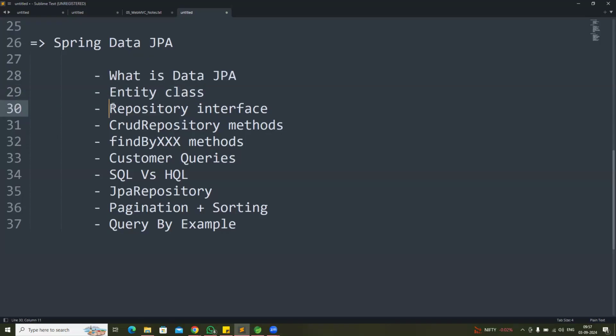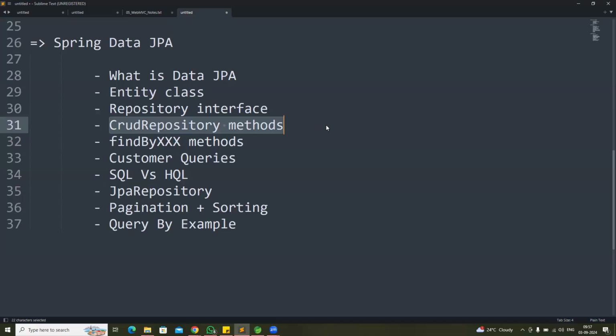And we discussed about repository interface. You no need to load the driver, you no need to get the connection and all that stuff. JPA repository will take care of it. So JPA provided two repositories for us, CRUD repository available and JPA repository available. So we have seen how to work with the CRUD repository. There are 12 methods available, predefined methods available. Save method, save all method, find by ID, find all by ID, find all, delete method, count method, exists by ID. Like that, there are several 12 predefined methods available in the CRUD repository.